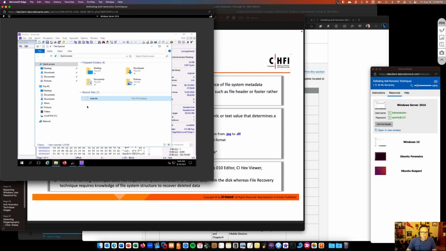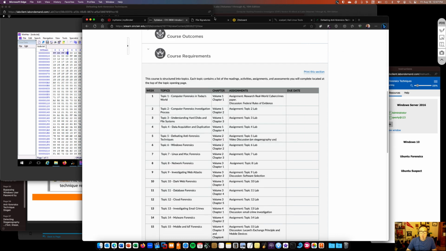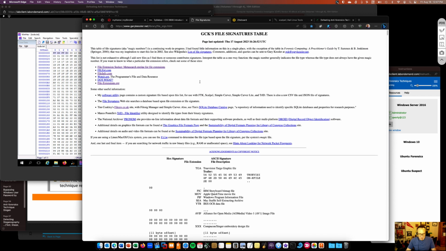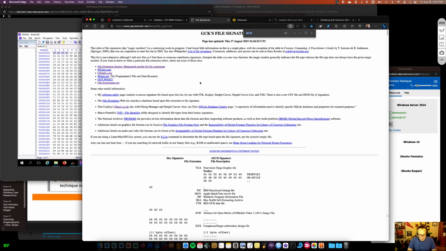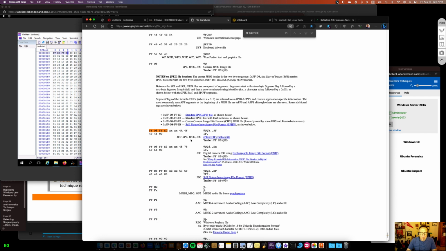So what we want to look at is this here. This file is now open in WinHex. We can see right here, it says GIF right there. We have the file header of ffd8ffE0. So we can actually go to several locations, there's a place to find this, and we can look up ffd8ffE0. You can see right down there, and you can see this is a JPEG file or JPG.